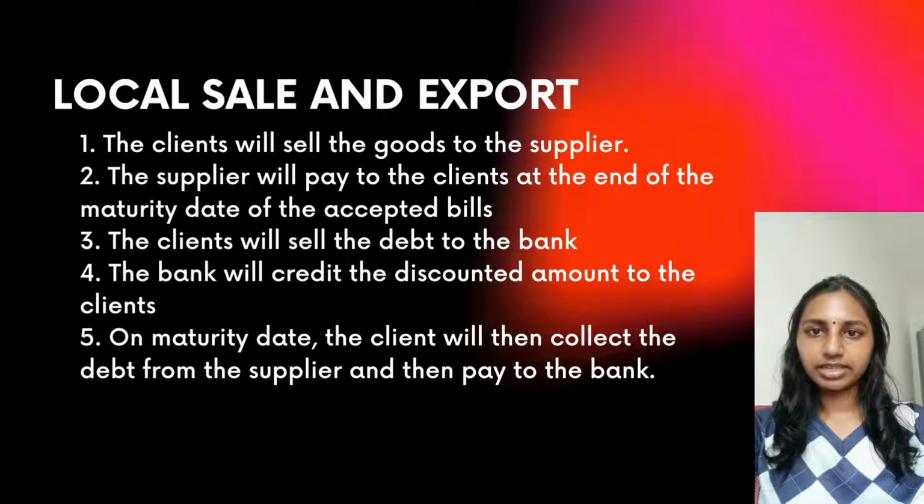In this financing, the client will sell the goods to the supplier. The supplier will pay the client at the end of the maturity date of the accepted bills. The client will sell the debt to the bank, and the bank will credit the discounted amount to the client. On the maturity date, the client will collect the debt from the supplier and pay the bank.